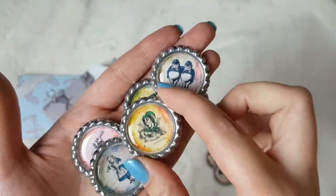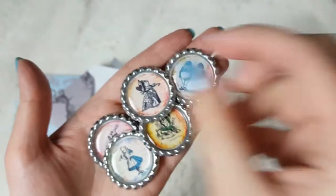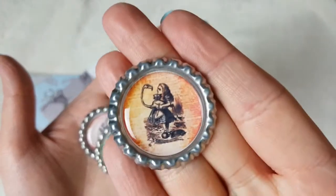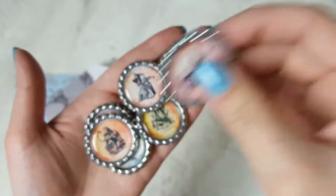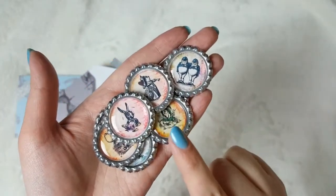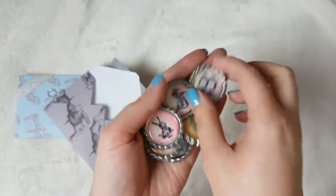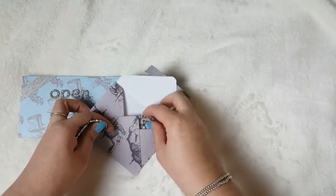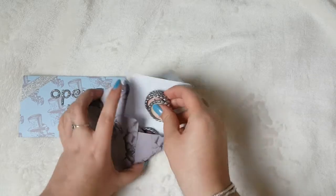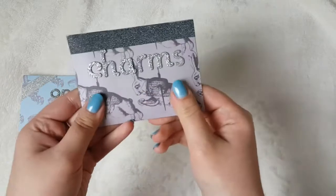And then another picture of the Mad Hatter, the Queen of Hearts, Alice and the Flamingo, and the March Hare. I haven't used all of the images, because I've just used this many bottle caps, but I thought they've come out really, really beautiful. I've given her a load of the die cuts already, but these just make them a little bit more special to use as embellishments. And I'm not bothered if Sam keeps these to use for herself, or whether she gifts them to other people as well — that's up to her.